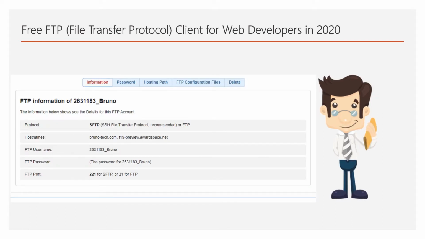Right, so what happens next is when you set up all this hosting, this is what you need. Of course you know this. This is the protocol to be used, SFTP and FTP. The host name is basically the long one, F19 hyphen. FTP username, you need that to upload your website. FTP password, that's not actually the password itself.